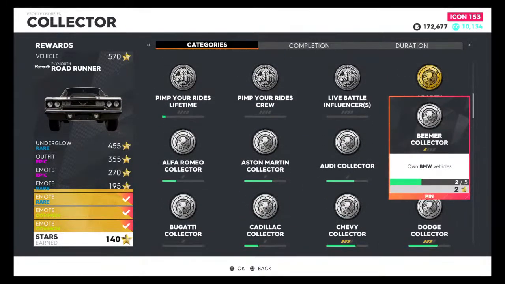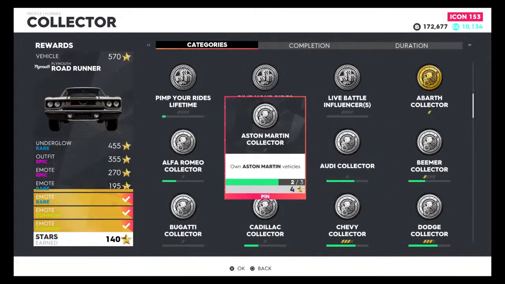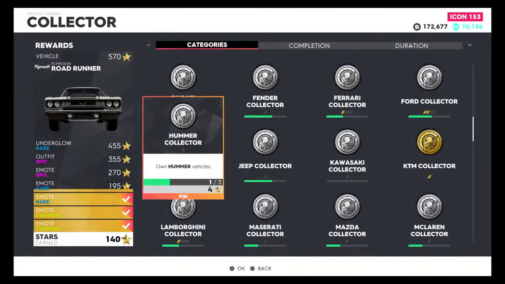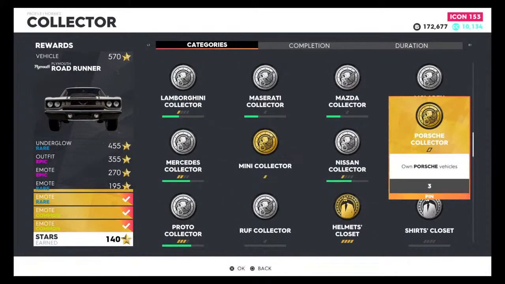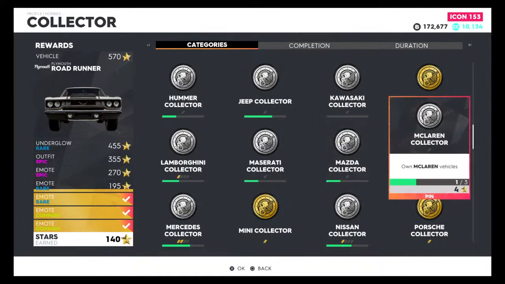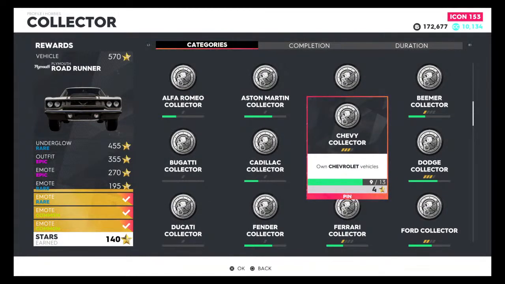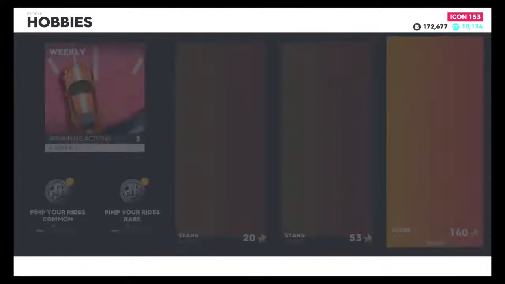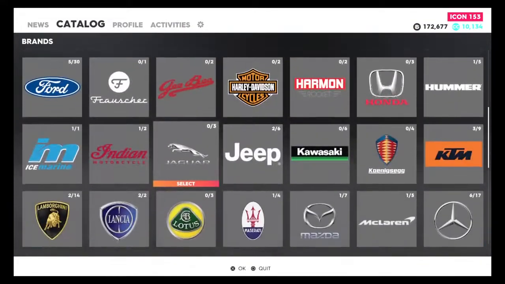So we've got the Abarth collection. We can collect 5 BMWs, we need 3 Audis, so we need one more Audi. Aston Martin collector, we need one more Aston Martin. We need 2 more Alfa Romeos. So basically there's loads of these that you can go and do. If you buy a load of cars, you can earn a lot of them here. So I guess that's why we got so many, because I own so many vehicles in this game. That's why we went and unlocked all of these. But can we actually buy these on the catalog? That's a question. I'm not going to do it if we can, but I'm just curious.